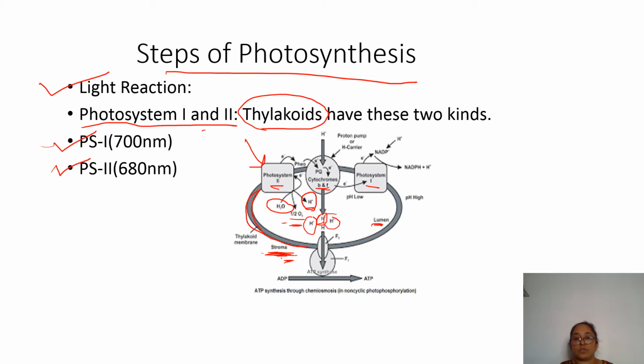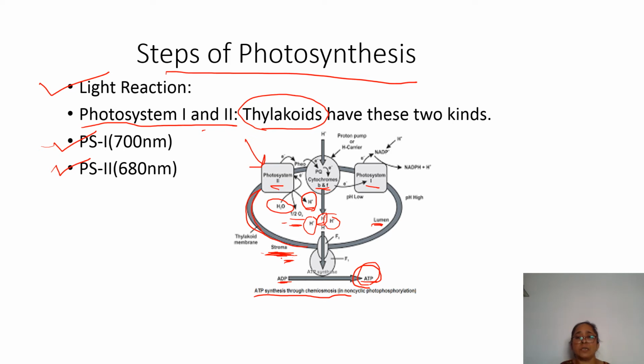From here this proton is moving out from higher concentration to lower concentration, and that will be utilized here for the production of ATP. Here you can see, whatever proton is moving out from the lumen to the stroma is utilized by this enzyme present in the stroma to give the ATP. So finally, this is the ATP synthesis through chemoosmosis, isn't it? So ATP production takes place in the stroma zone.